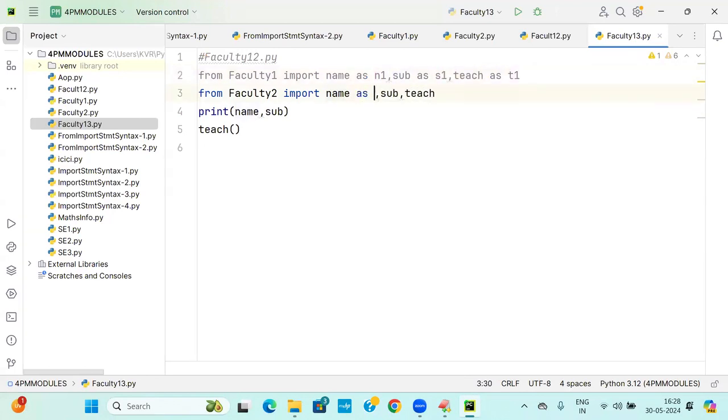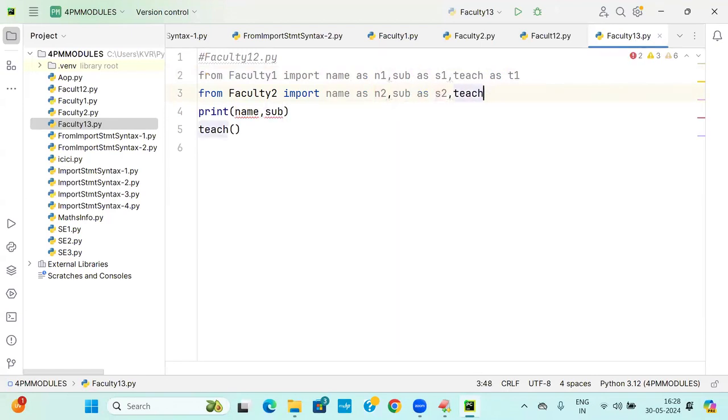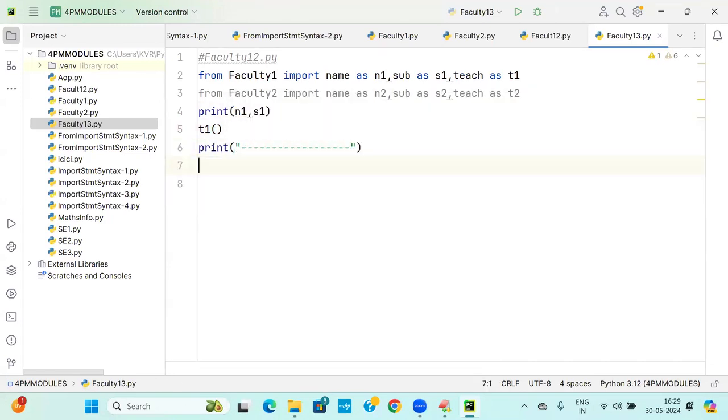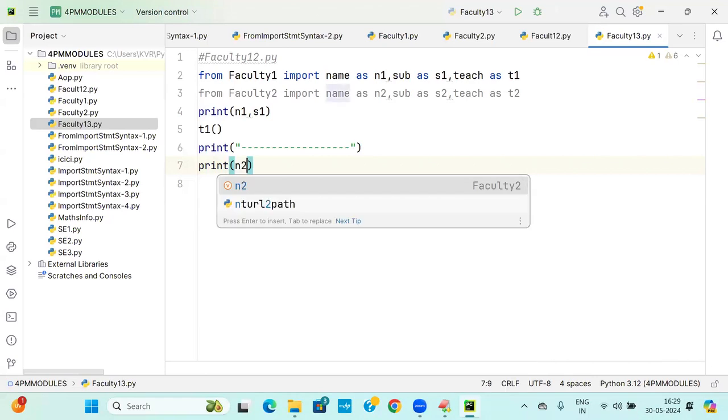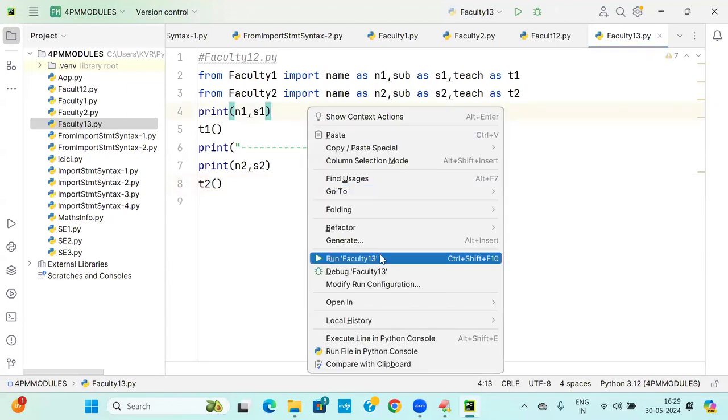Here name as N2, sub as S2, teach as T2. That's all. Print N1, comma, S1. Print T1 off. Print N2, comma, S2. Next T2.